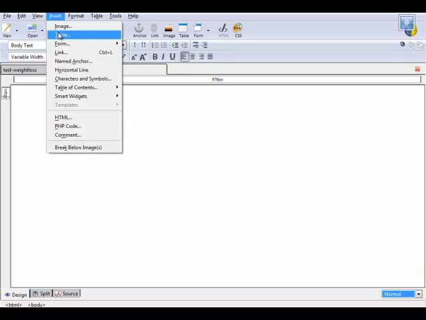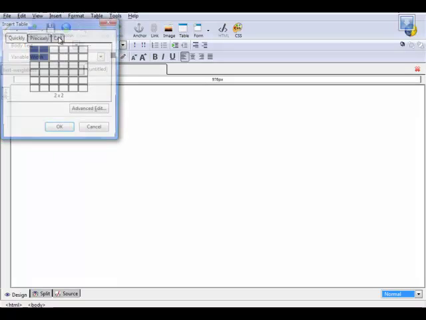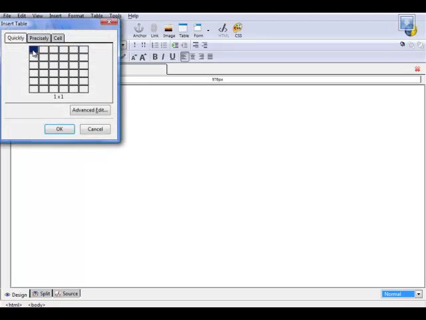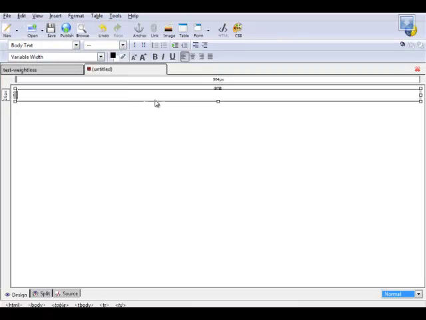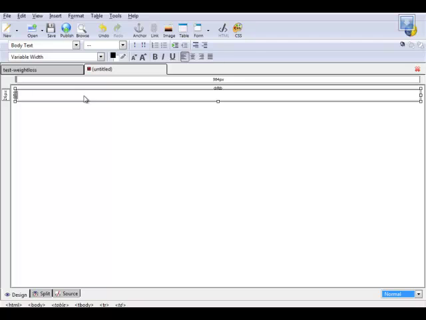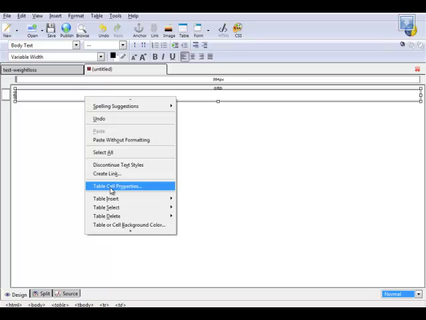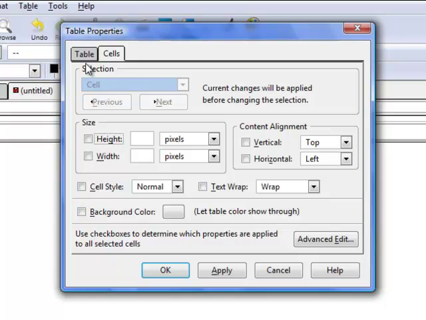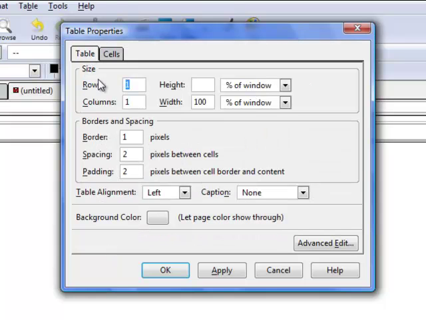So I'll go to Insert and then Table. Now I'm going to start out with just a single cell table first, so I'm going to just click the button there. Next thing I do is I right click inside the table, make sure I'm inside the table, and then I right click. I go to Table Cell Properties. Then I click on the Tables tab, and I'm going to set this to 800 pixels wide.